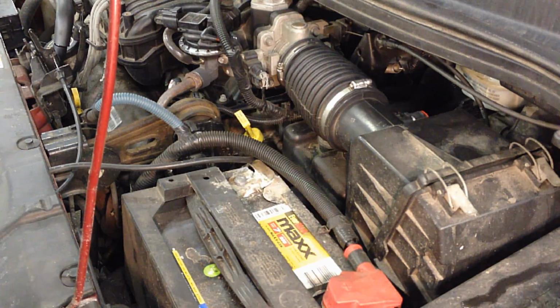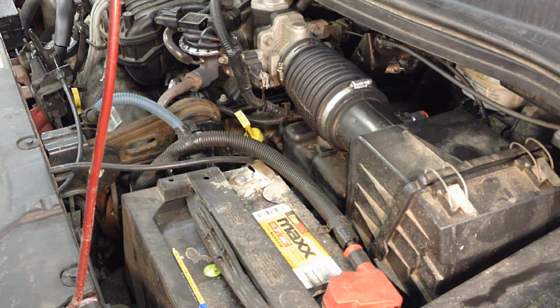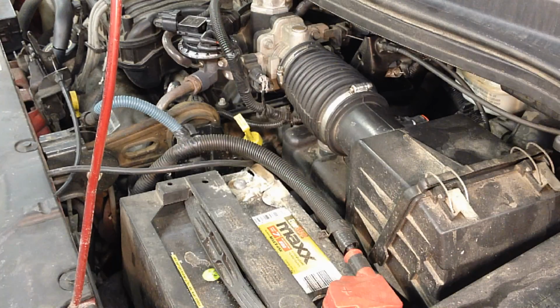Then the most important part is to disconnect your negative battery cable for at least 10 minutes so that codes will clear, obviously, and most importantly the KAM will be reset on the PCM so it relearns the correct fuel trims. Now once you've cleared the memory in the PCM, just let it idle like this for about 5 to 10 minutes until it gets warm, with no accessories on, no lights, no radio, no AC, nothing, and it'll learn the new fuel trims and of course the IAC trim on there.